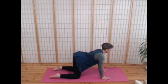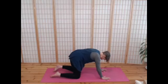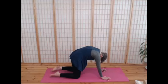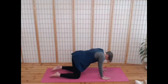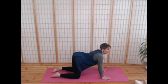And pausing before you breathe out, ocean breath, and you follow that breath out with a scooping up of the navel to the spine, the sideways lifts, chin to the chest, tailbone down. Finding your own rhythm here. Don't be in a hurry, and start the breath and follow the breath with the movement. Almost as if you're surfing that breath.